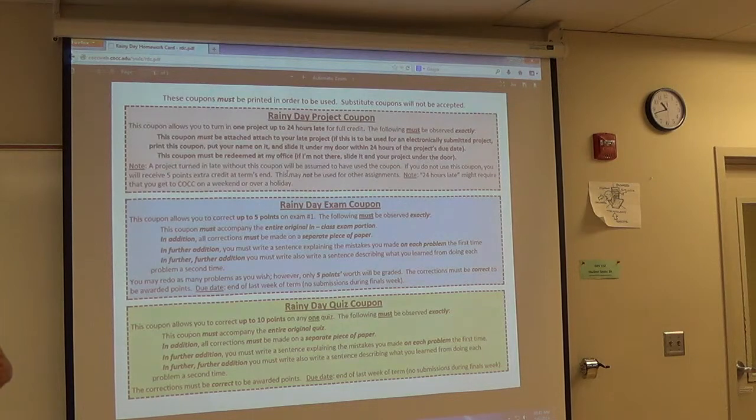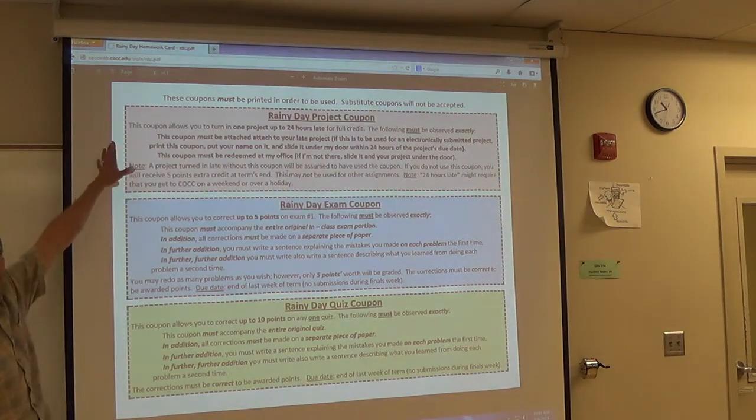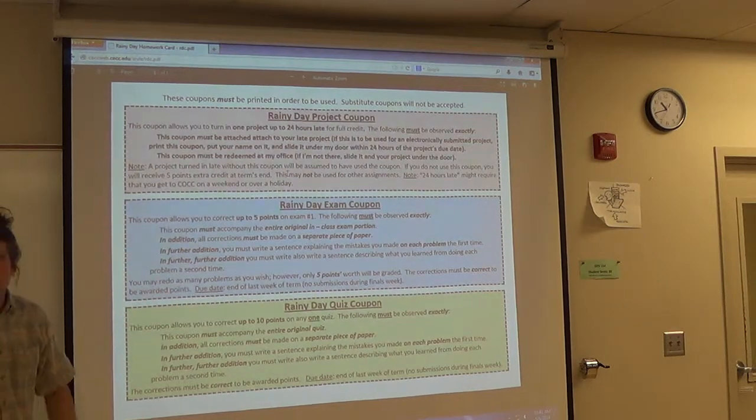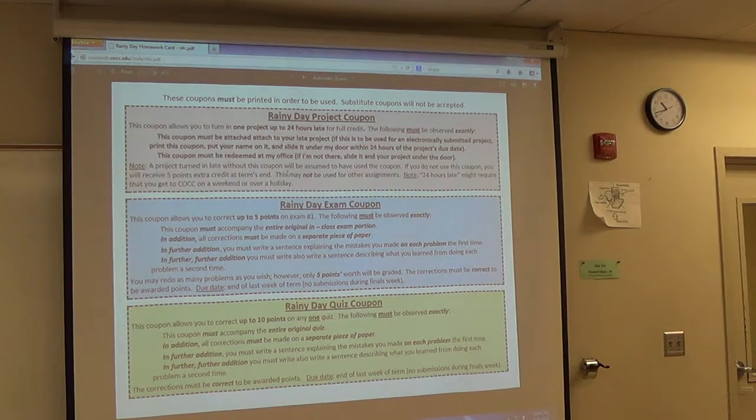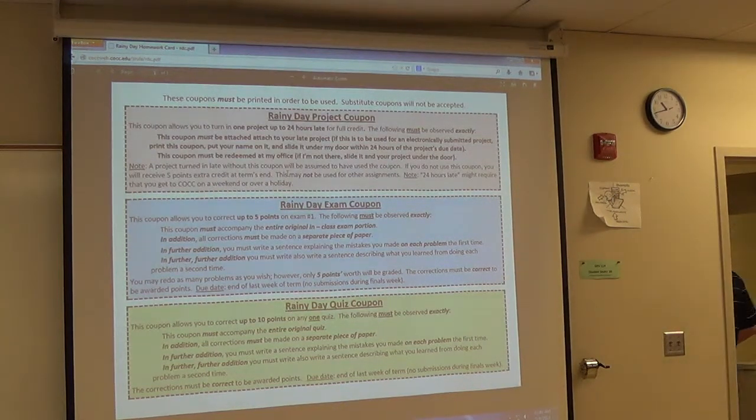The idea of it is a reassessment of learning. That's the whole point of all of these, except for this one, which is just a jail-free card. The whole point of these is to make sure that you can go back to an assessment, look at it again, and get more out of it.